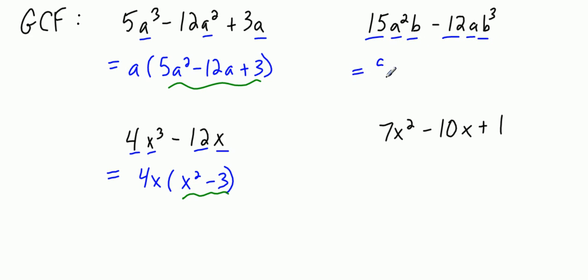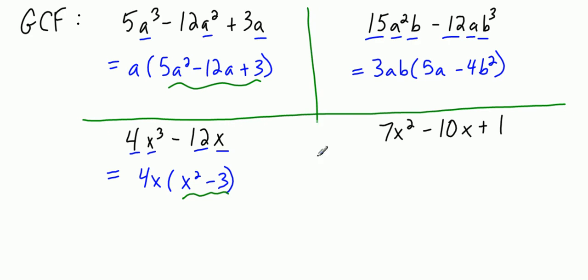So we're going to factor out, I said 3 and I started to write 5, so let me just check that. 3AB, 5, you're going to have an A left behind here and a 4B squared left behind here. Again, I think it's probably better to just get something down and get close, and then you can look at it, erase, add things if you need to when you're checking by distributing. Okay. I'm just going to add a little bit of separation here to help keep these problems a little straight as they're running together.